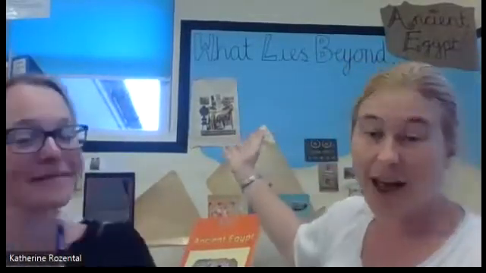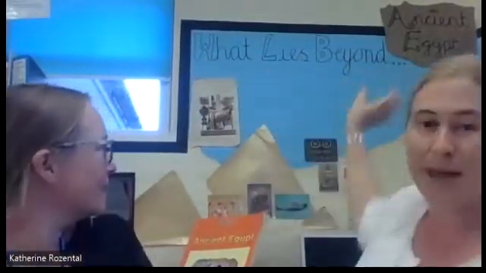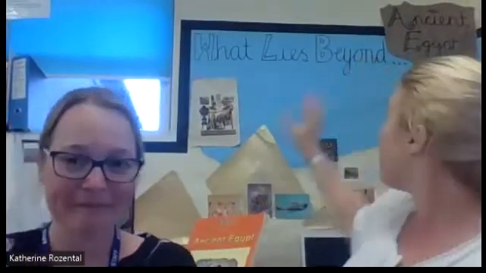We'd like to talk to you about our topic title for this term, which is What Lies Beyond. But we're going to have different focuses in Autumn 1 and in Autumn 2, so either side of half term. This half term, we're focusing on ancient Egypt, and after half term, we'll be focusing on space. So let's talk to you about some of our ancient Egyptian learning.